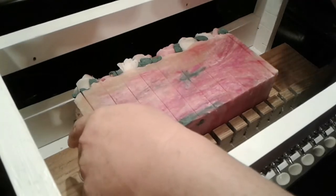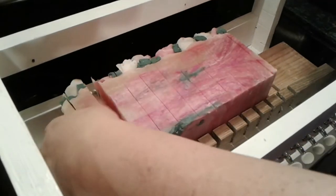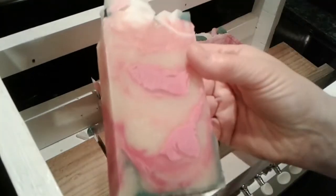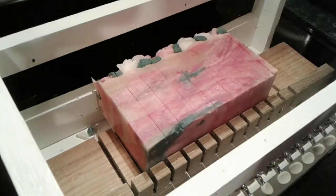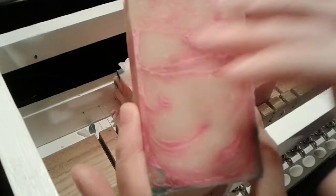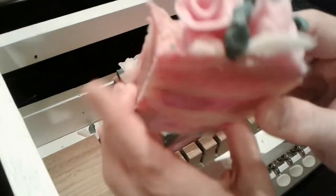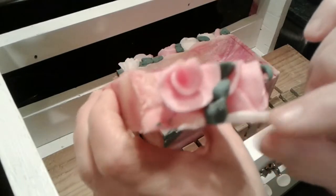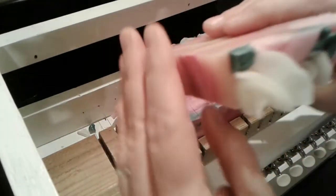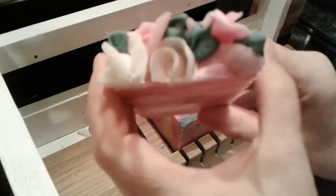Alright. Wow. Alright, tall soap. Roses look pretty good. So the next one. It's interesting how it turned tan on the inside. I think it's also still a little bit wet. This one has a couple roses that look pretty good. The top, so far 2 for 2 for the roses. Let's see. That one's alright.